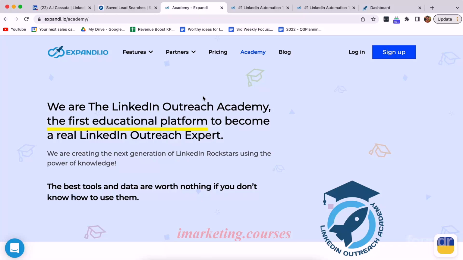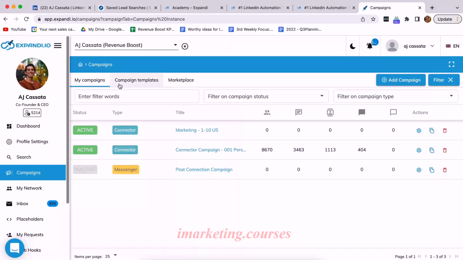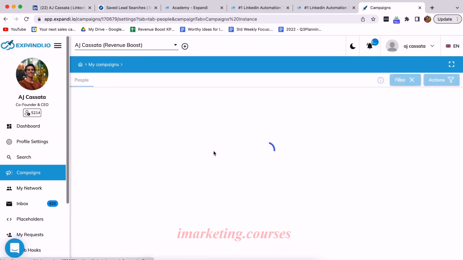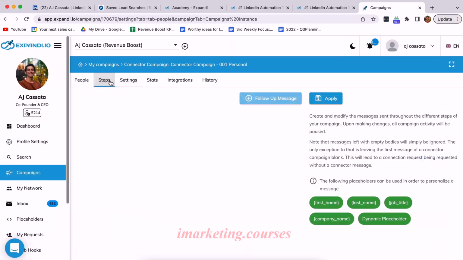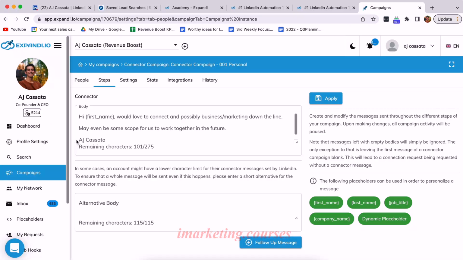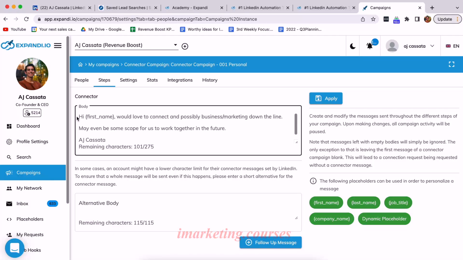Also, you don't have to actually automate the whole connection request. So if you would like to use automation here, but still have the ability to personalize your messages, you can do something halfway. You can build a connector campaign like I just showed you, and instead of adding all the follow-up messages, you could just automate the connection requests. So when you go to steps, you could just leave the only step as this first message.